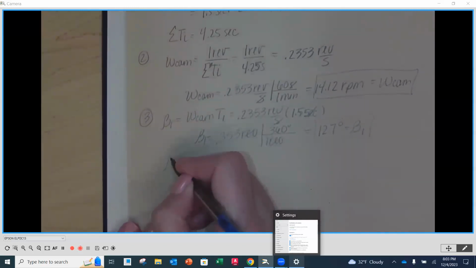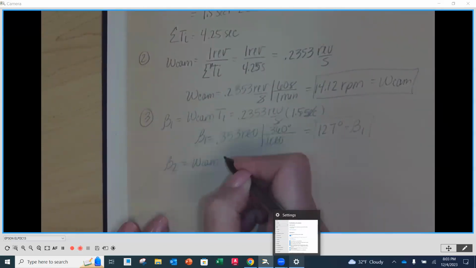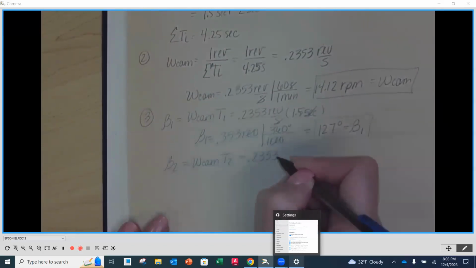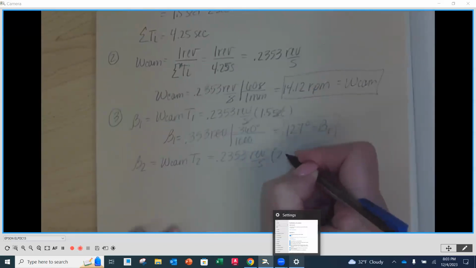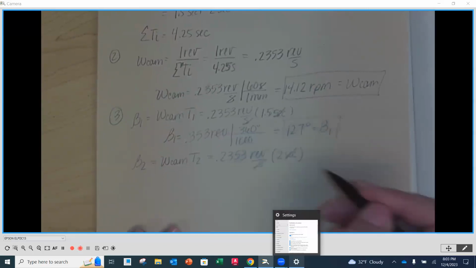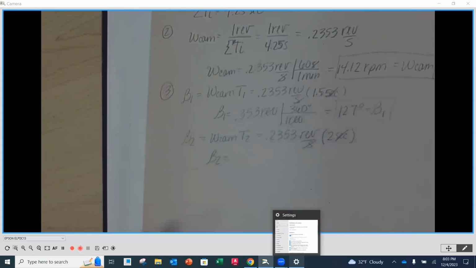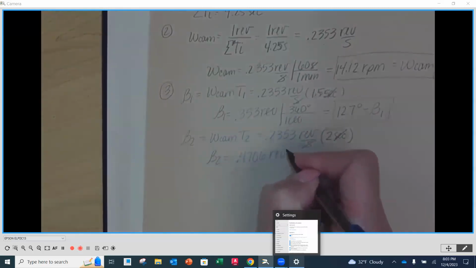Then we're going to do that very same thing for beta 2. So W of our cam times T2, so 0.2353 revolutions per second, this time times 2 seconds. Seconds cancel, and our beta 2 is 0.4706 revolutions.